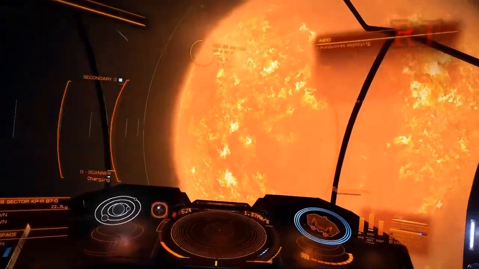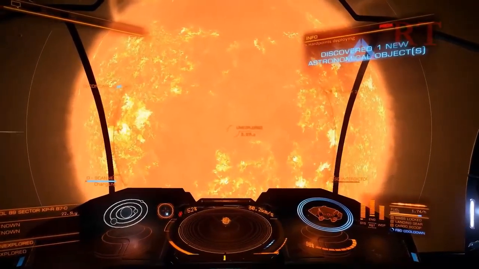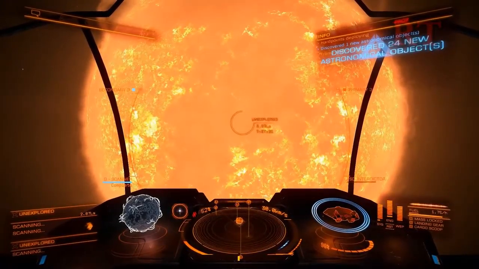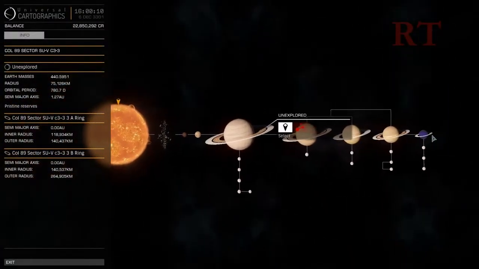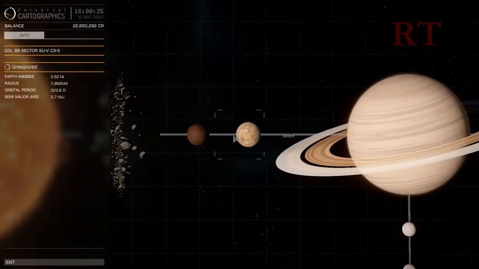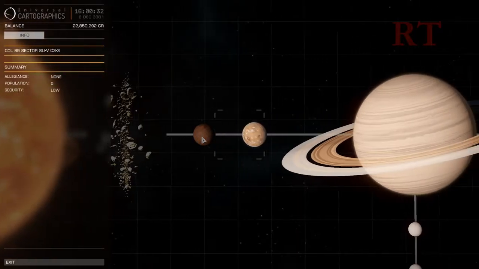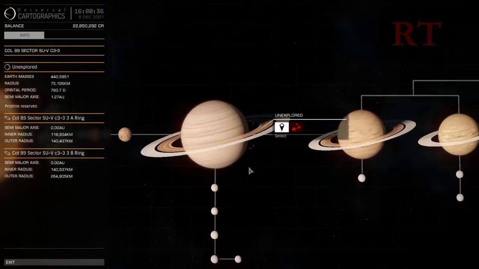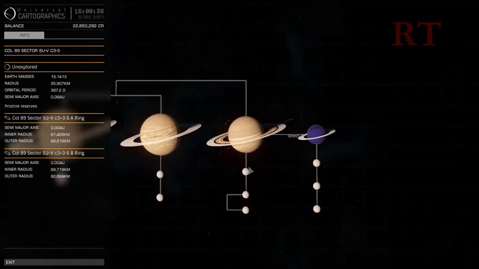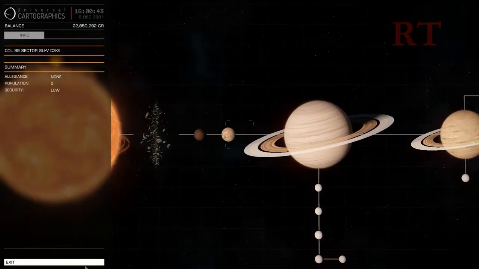Whoa. Oh, they're all lined up. Fuel scooping complete. This could be something. Depending how far these ones are, we'll see. Maybe we'll scan the whole thing.